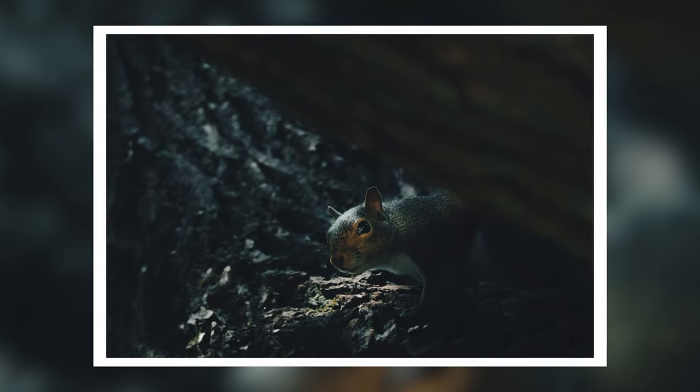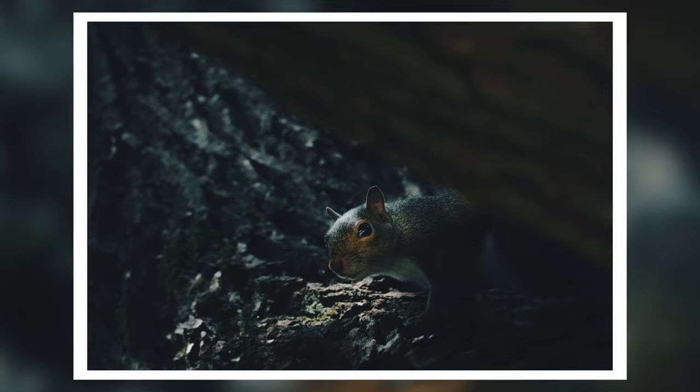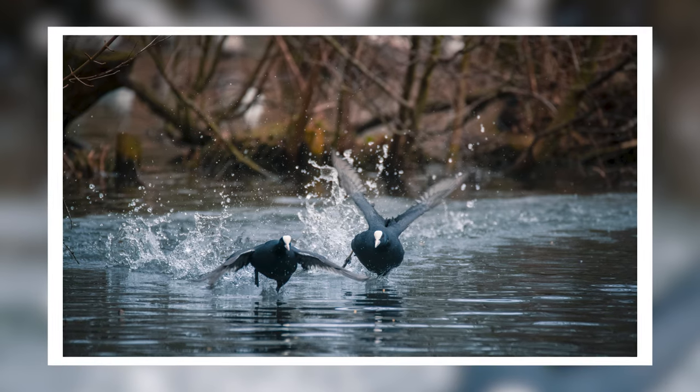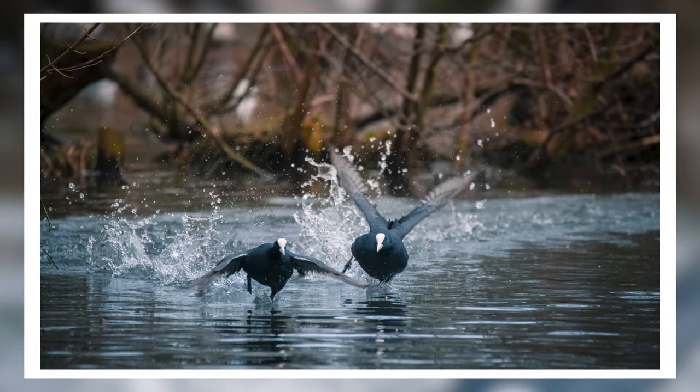It definitely can seem like a wildlife or a sports lens, and that's because these lenses are incredibly well set up for that kind of thing. They're so versatile with the zoom range — it makes it much easier to track those fast-moving subjects and make sure you're getting the right composition. But then that's true of all these other genres as well.